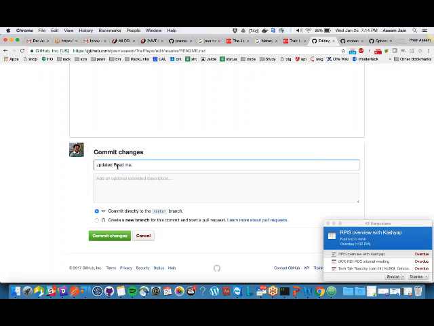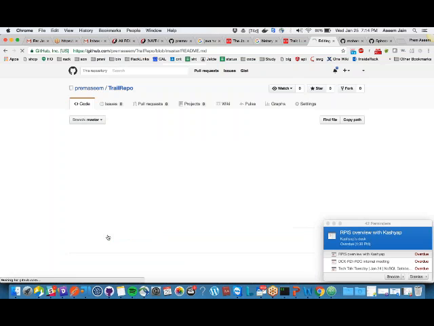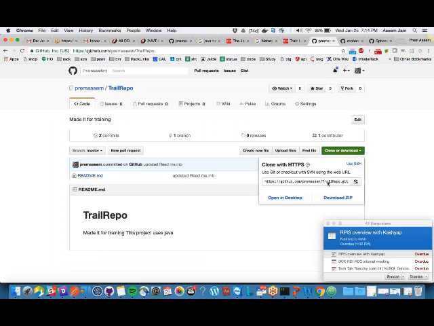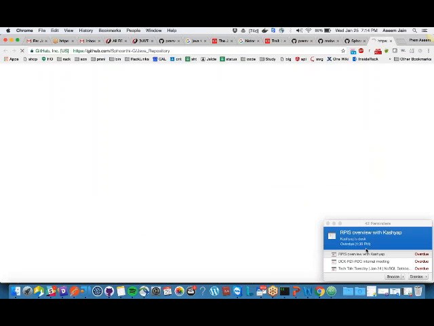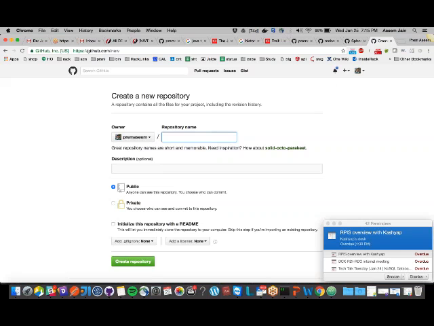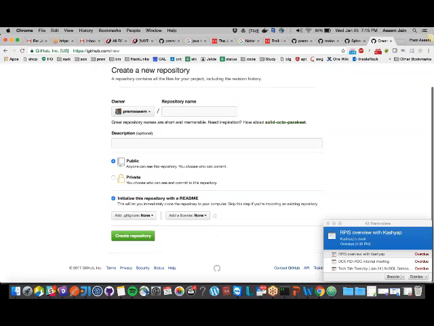So what we do from the command prompt, essentially we can also do from the UI. And then you can do a commit. So we are all set here, right? And now for my import code, what shall I do? Let me go to your repository first. You have a repository and it is empty basically, right? So you can just create another repository just the way I told before, then click here to initialize it with a README, make it public, add a description, and then ping the link. Probably this time it would be good.